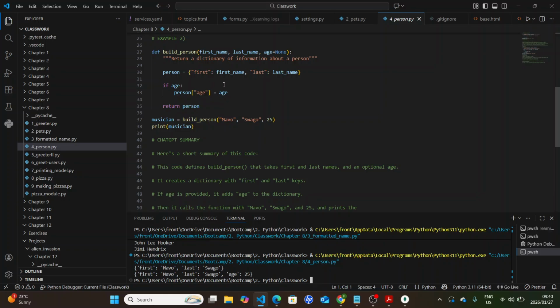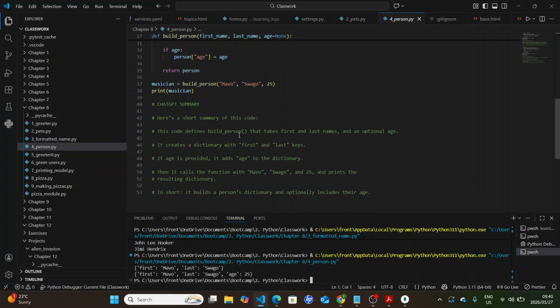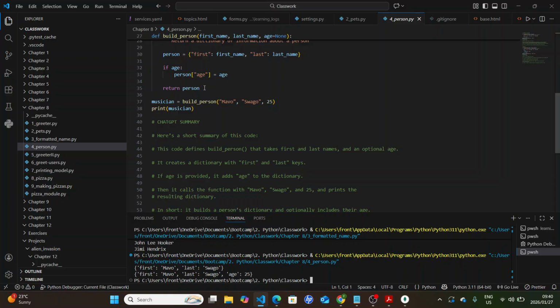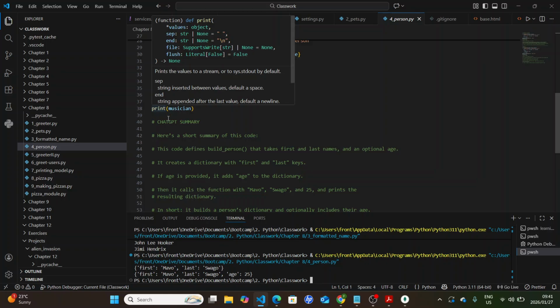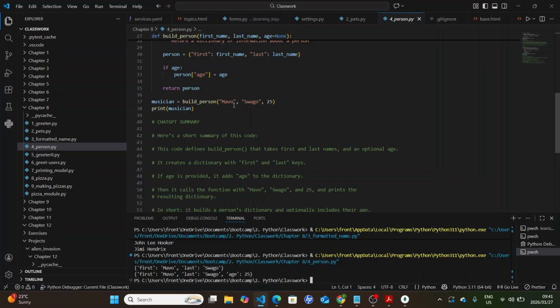If age is provided, we then add age to the dictionary and then return the values in our person variable. So when we call musician equals build_person with the value Mavo, which is the first name, Swag, which is the last name, and 25, which is age, and we print musician, it shows us the first name, last name, and the age 25, as you can see.